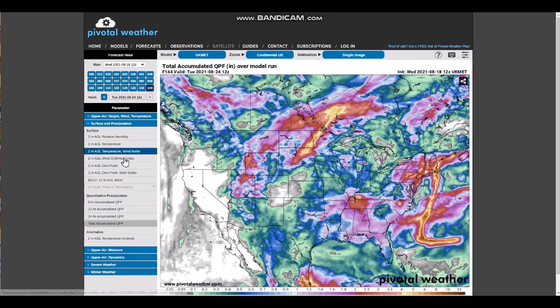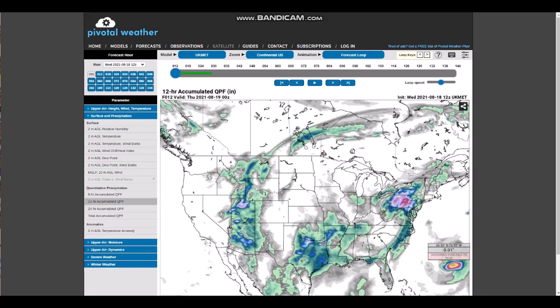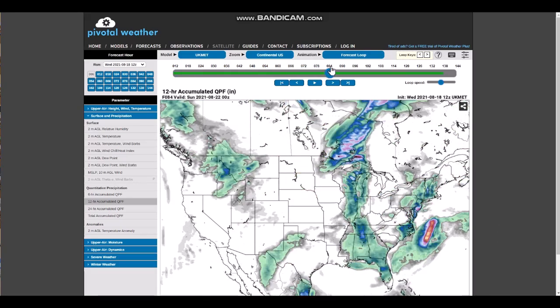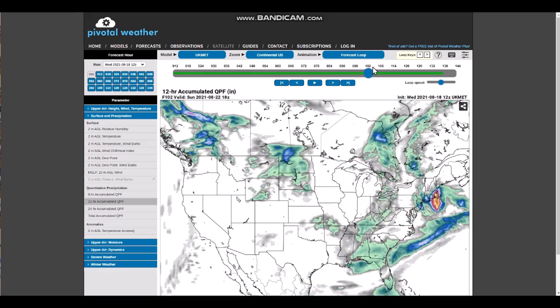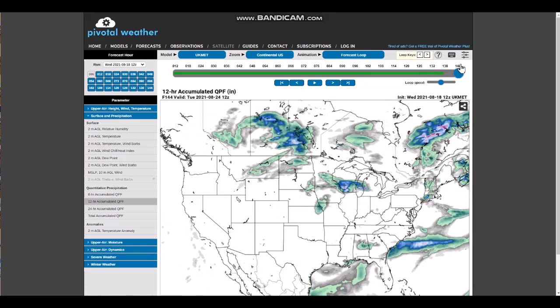That's not good. It doesn't have a simulated radar, but we could take a look at the 12-hour precipitation and kind of track that system based on where that rain is. And look, there's Henry, right? It's tracking right there, the center of it, assuming that's a pretty strong system. And boom, it kind of stalls out right there, dropping within 12 hours, potentially, according to this model, 7 inches across the northeast. So yeah, that wouldn't be good, to say the least, but it could definitely be a possibility.